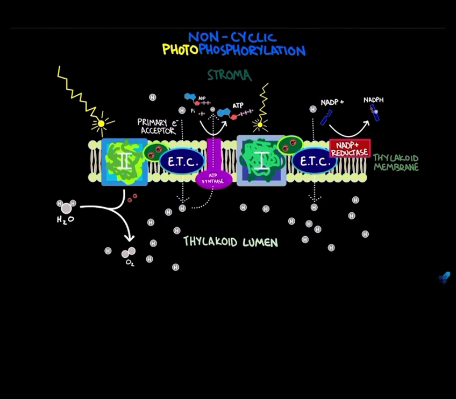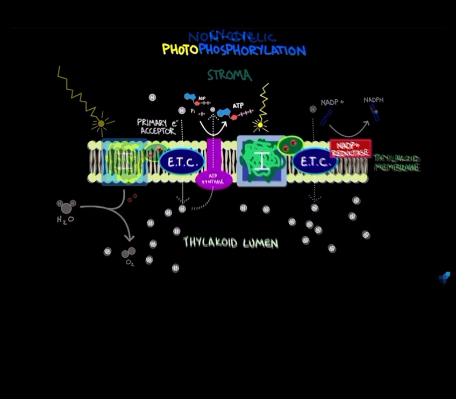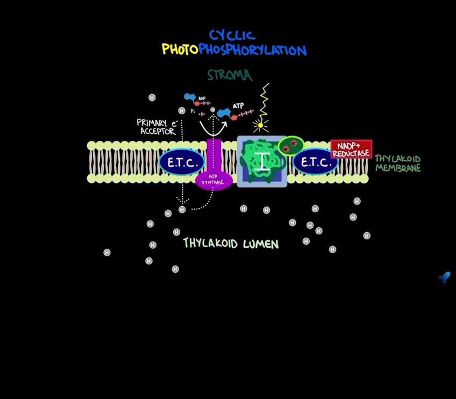So see how this process isn't really a cycle. It's more of a one-way route through chemical reactions, hence why it's called non-cyclic photophosphorylation. Before we look at the Calvin cycle, let's learn about cyclic photophosphorylation. This is less tested on, but it could come up. It's pretty rare, but it could come up.